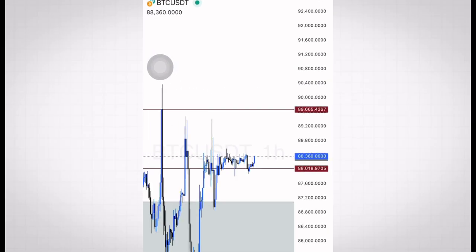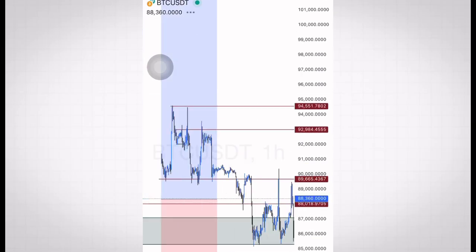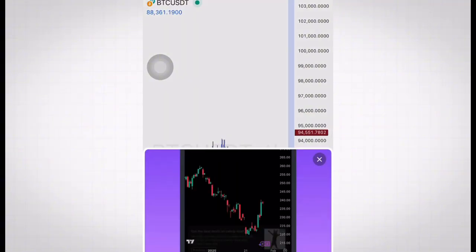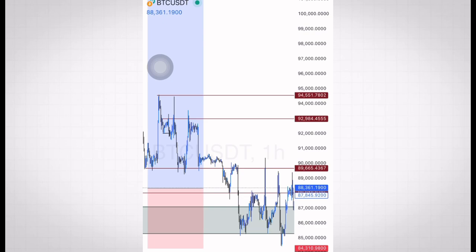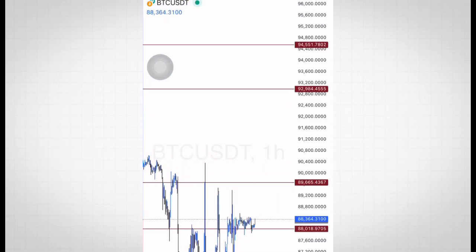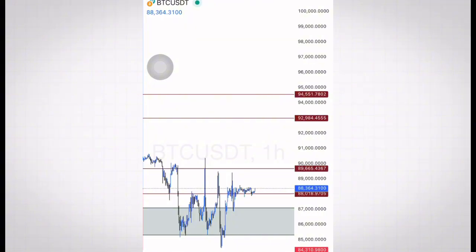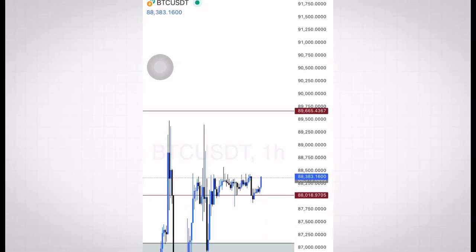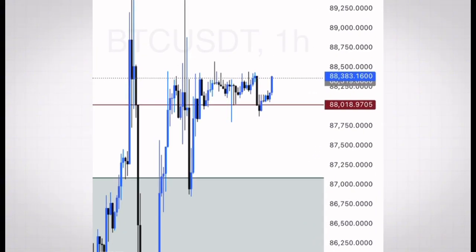So looking right here, as you can see, BTC USDT has been bearish for some time. And all you want to do is to go ahead and try and follow the trend, right? So following the trend is from what you've learned from your technical analysis or what you know, you can then go ahead and predict the market and know if the market is going to buy or the market is going to sell. And you can see right here that the market is basically buying right away.